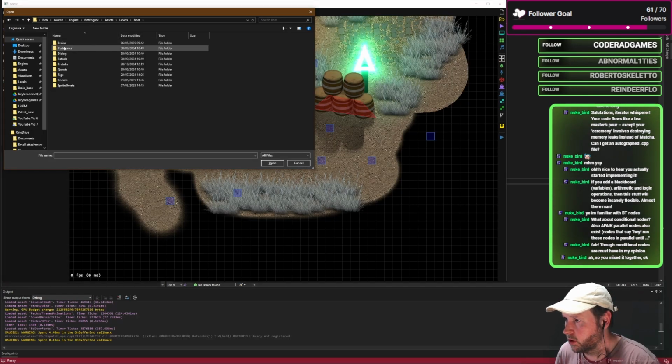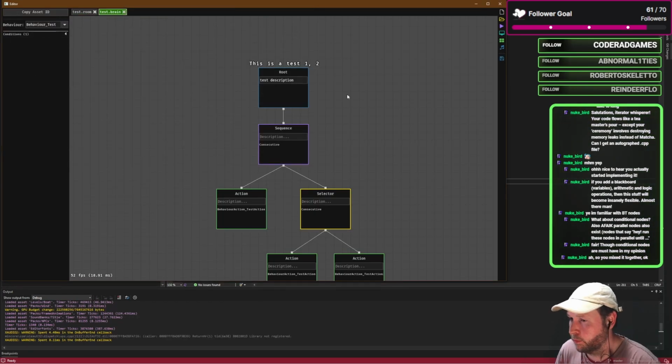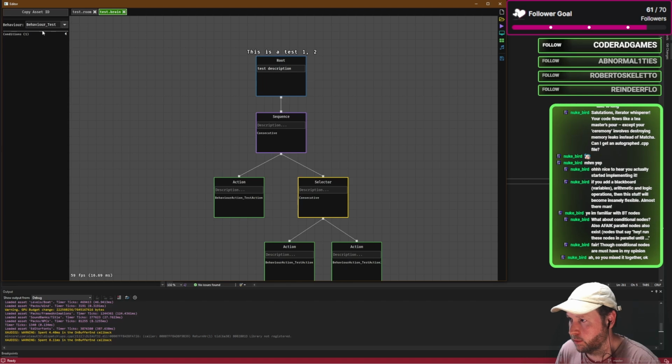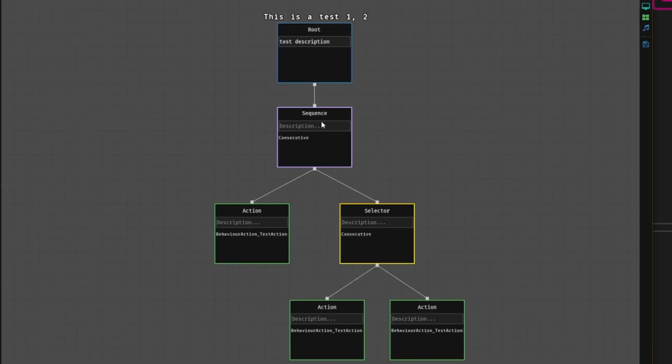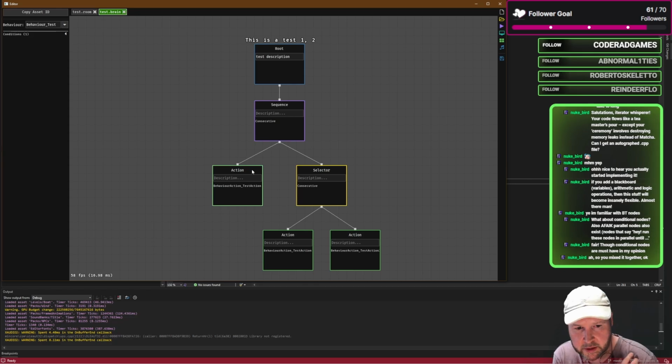So if I fire up the code and I open up the test brain here, that tick function will just run this tree every frame now. So it will come down here, it will see it's a sequence, it will do the test action. If that succeeds, it will either do this action or this action. Like I say, right now there's nothing interesting to show, but tomorrow I'll make these real actions. I think the plan is to make Jenny react if you walk into a trigger or something like that.